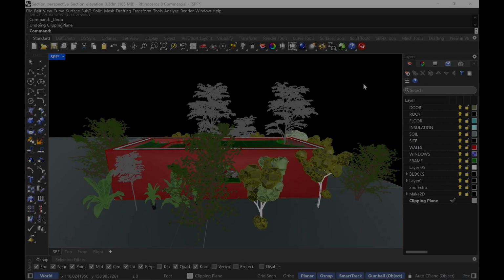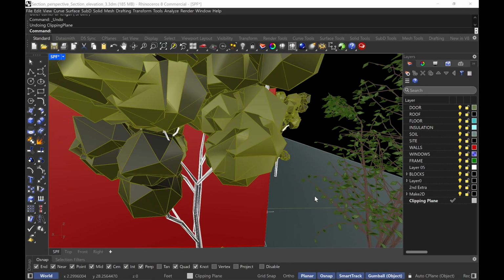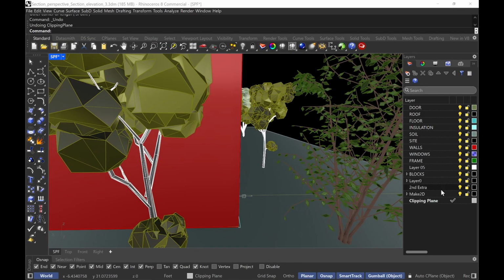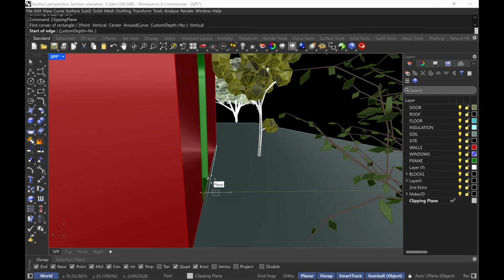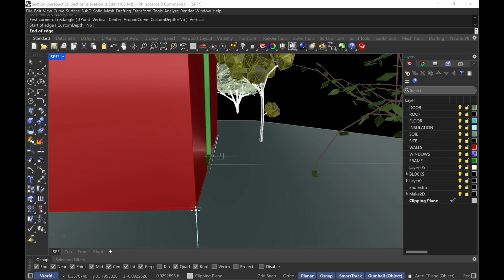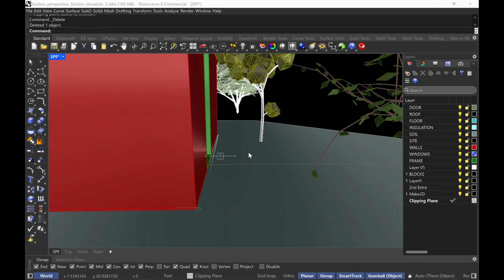So the first thing that we need to do is create a clipping plane. And I already have one created and I have it placed right here. And I also made a layer. It's really important to have a clipping plane layer. But just to recap, I'll do a clipping plane and I'll select the vertical option, right? And start of edge, just click wherever you want. Doesn't matter. You can move it around later, but I can go across and I can go up. And it doesn't matter what size you do. Okay. So just make sure you place your clipping plane where you want. And I did the vertical option, and I always have it on the clipping plane layer. Okay. So that's number one.